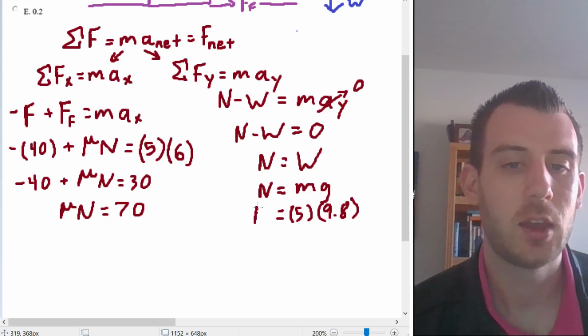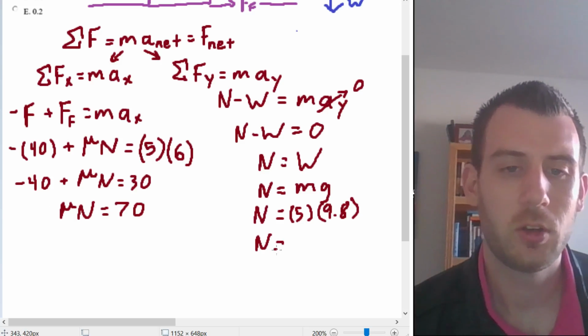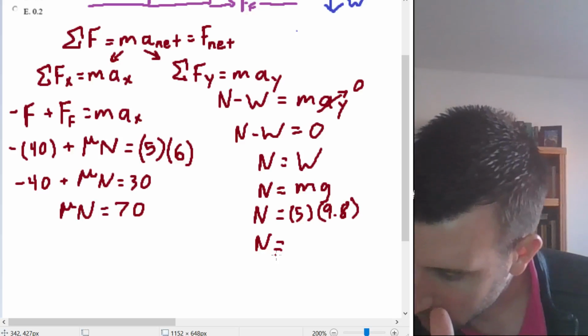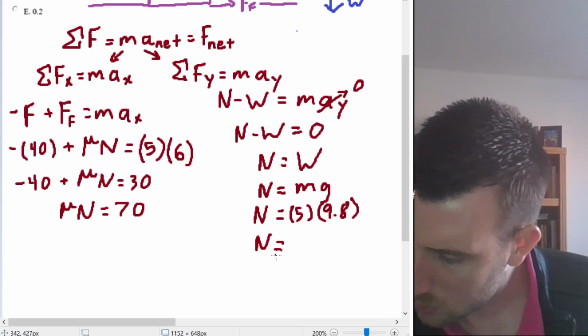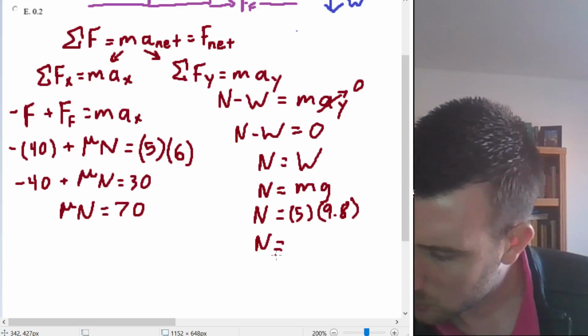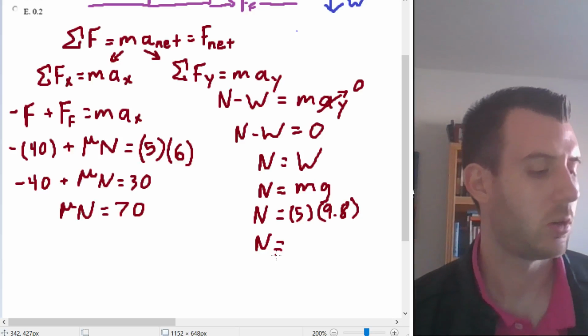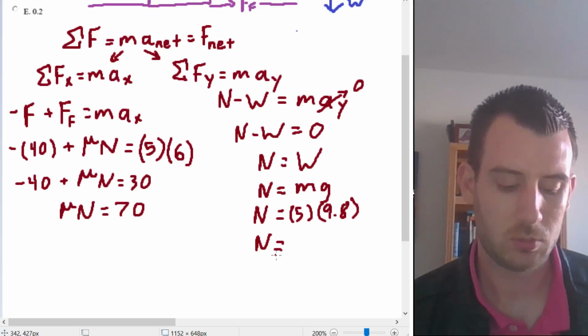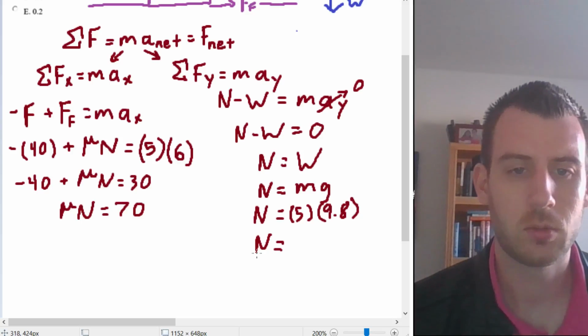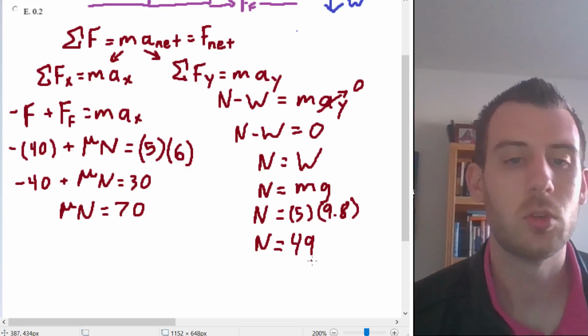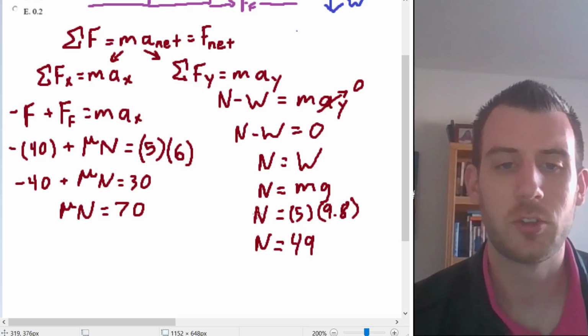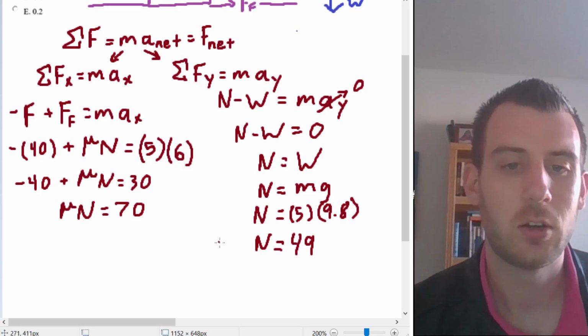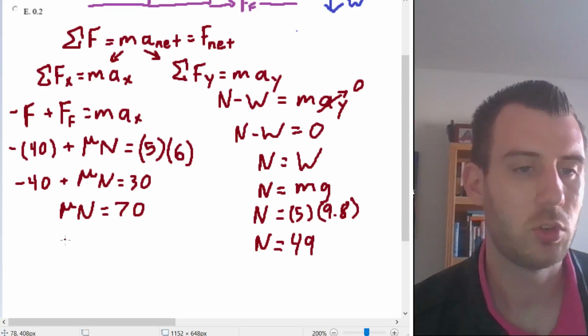Okay, so what do I have? I have N. N is equal to just a little less than 40, it looks like. What's that going to come out to? I didn't simplify it yet, so let's take a quick sec and type it into my calculator. 5 times 9.8 should give me 49. There we go, 49. And this would be newtons, but I'm not going to write my units because I already have an N over here and it's not what I'm asking for. I don't want to confuse myself.